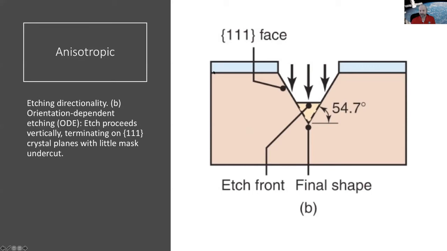In this example, the hard mask is most likely silicon nitride because that doesn't etch in potassium hydroxide. So you have to pick a mask material that stands up to the etch that you want to do, and the etch is determined by what material you're trying to etch. There's a whole range of chemicals and plasma etches you can use to make different structures.